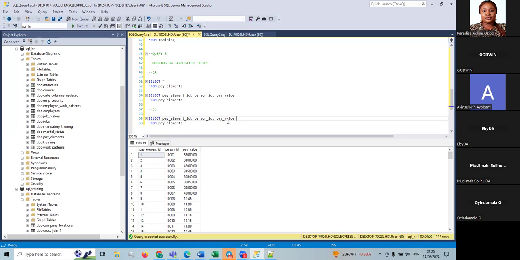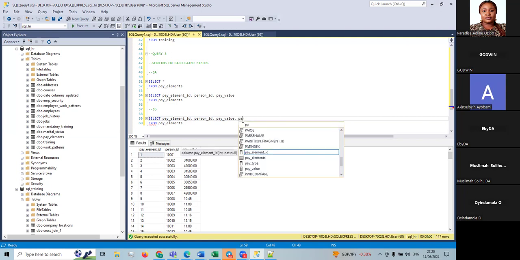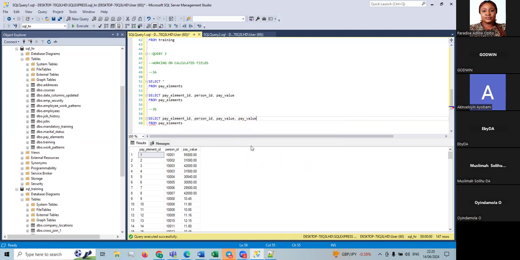We can then calculate their monthly pay, can't we? How do we do that? Divide by 12. Okay.